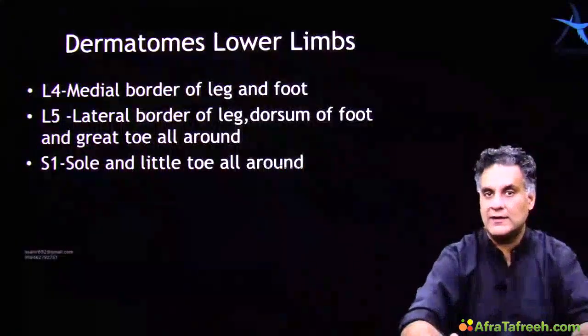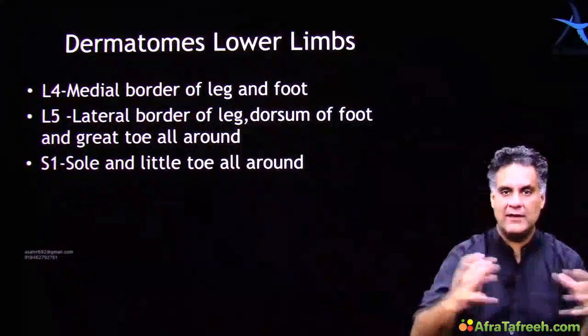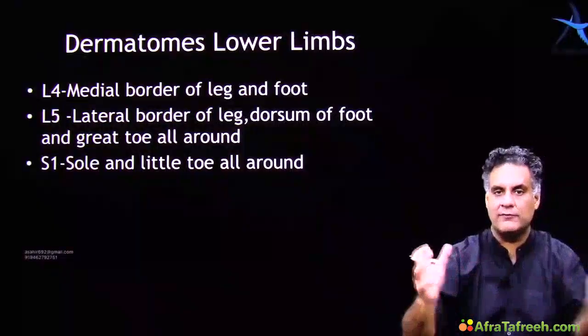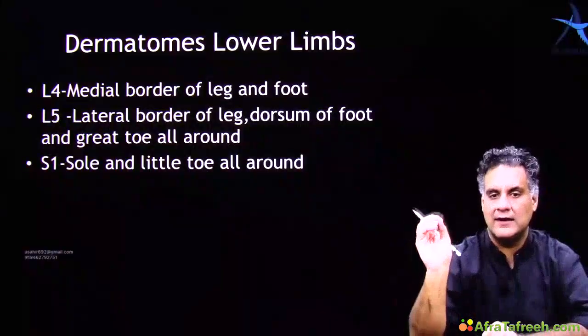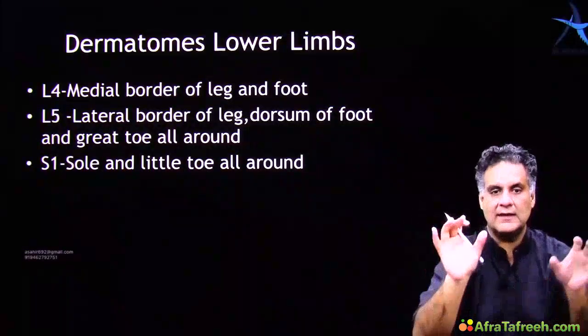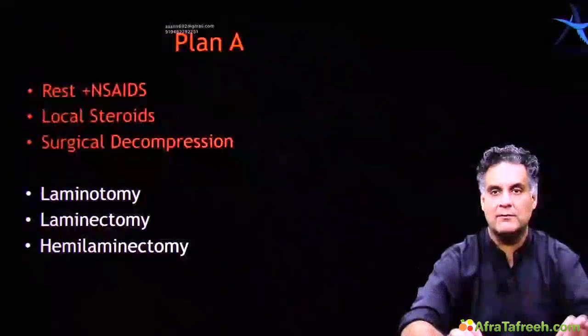And when we look at the dermatomes, L4 supplies the medial aspect of leg and foot. L5 is the lateral aspect of leg, dorsum of foot and great toe all around, and it is S1 which supplies the sole and the little toe. So these are the important dermatomes that you should remember, but L5 happens to be the most important.